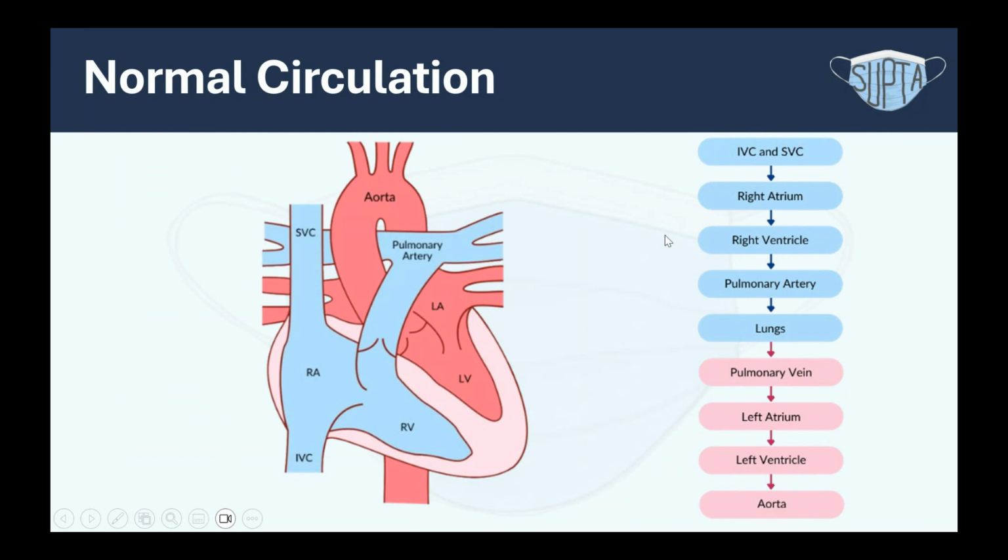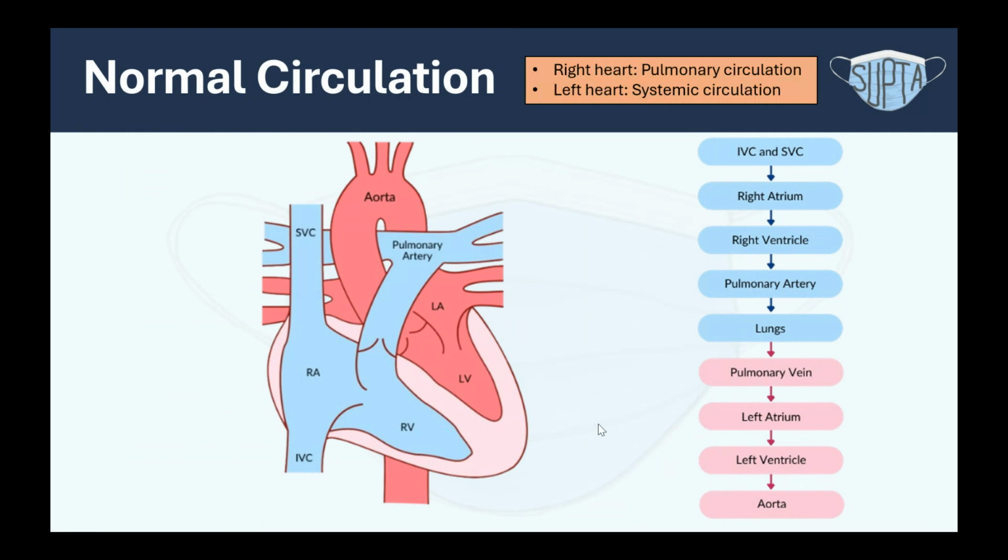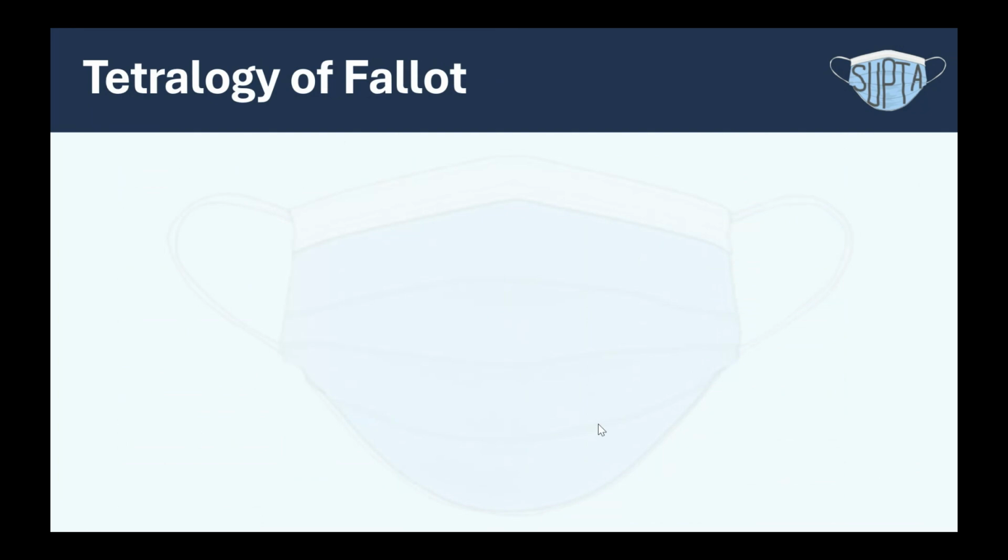Then you can imagine your two lungs, where the blood is going to be oxygenated. From there, the oxygenated blood is going to return through the pulmonary veins, and it's going to enter the heart via the left atrium, then the left ventricle, and then it's going to go through the aorta and supply normal circulation within the body. The main takeaway I want you to get from this is that the left heart is going to be responsible for systemic circulation. So because this is going to go to the entire body, it's really, really important that oxygenated blood is being delivered.